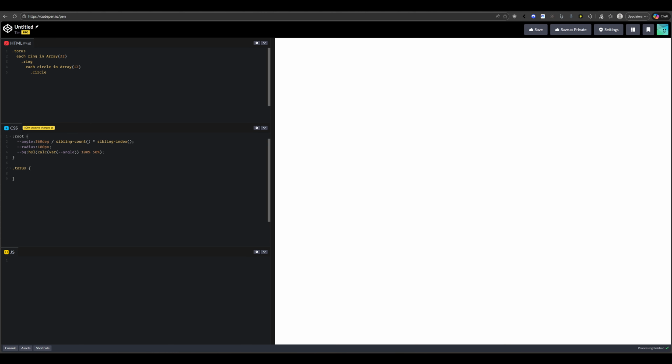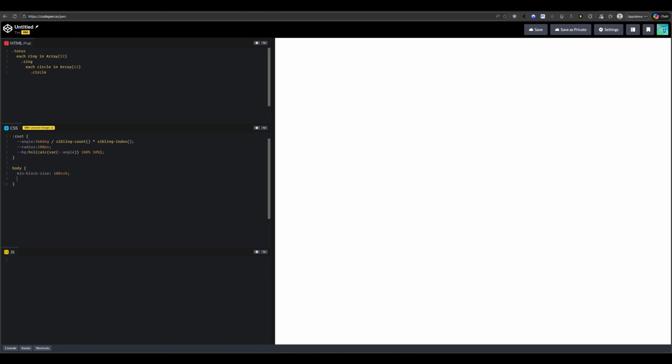Alright, and then let's start off with the body. Here we will set a min block size of 100 SVH. This is basically the same as a min height. It can change to min width depending on the writing mode, but by default it's a left to right writing mode, so it's min height. This is a logical property.